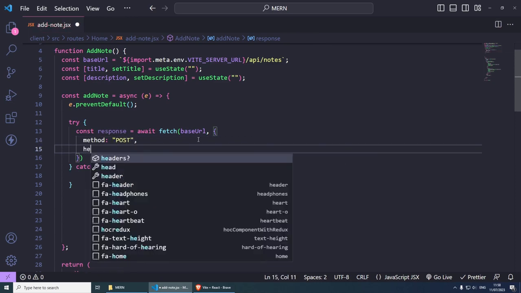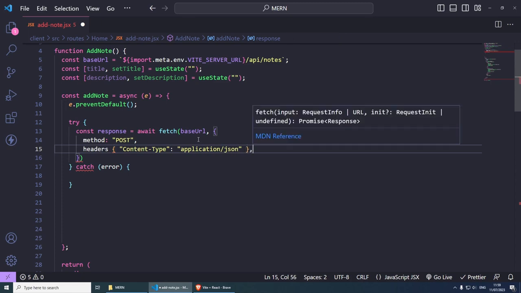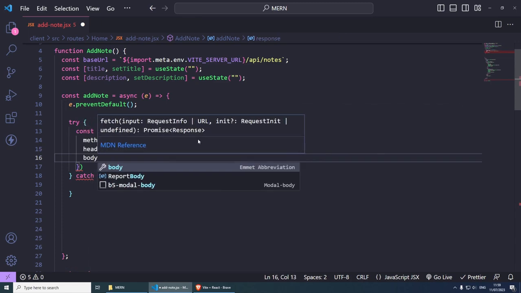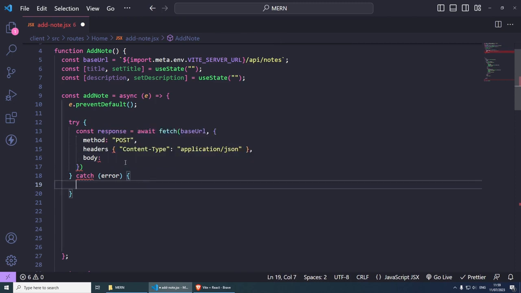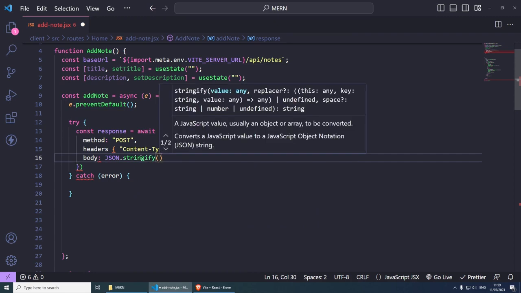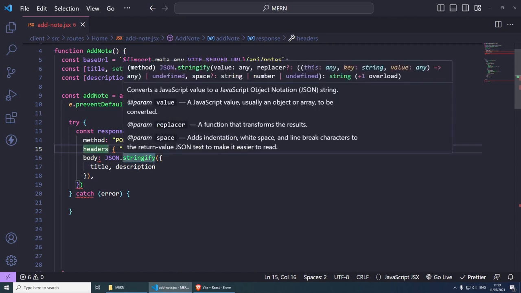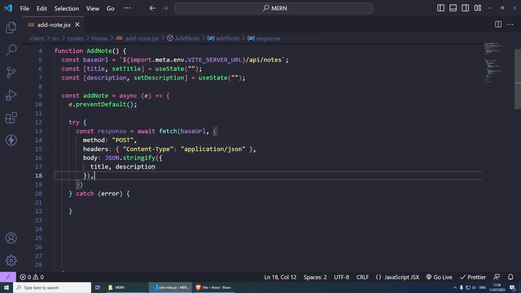Then we can change the headers, and the headers can be set to content type and then application/JSON, comma, and then from here we can pass the body, and this is going to be JSON stringified. So JSON.stringify, and then inside here we pass the data, and we can pass the title and the description. Oh, and I've missed the commas in here, that's why everything is red, and that's it.